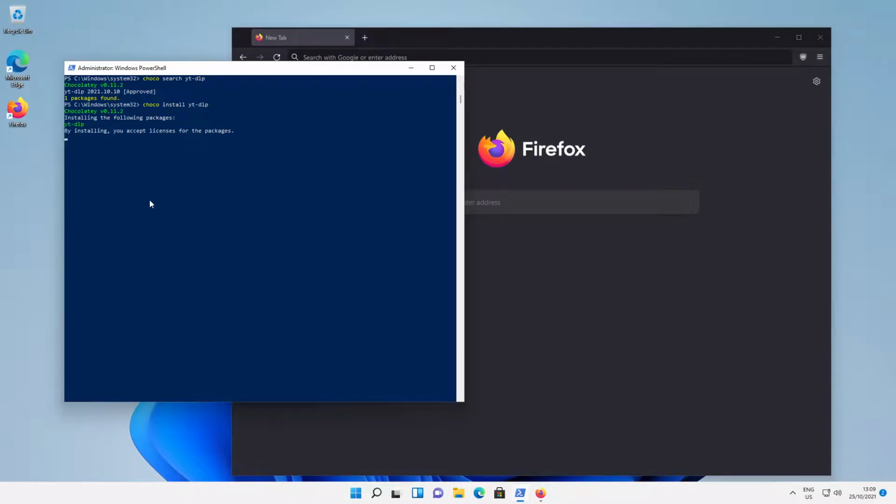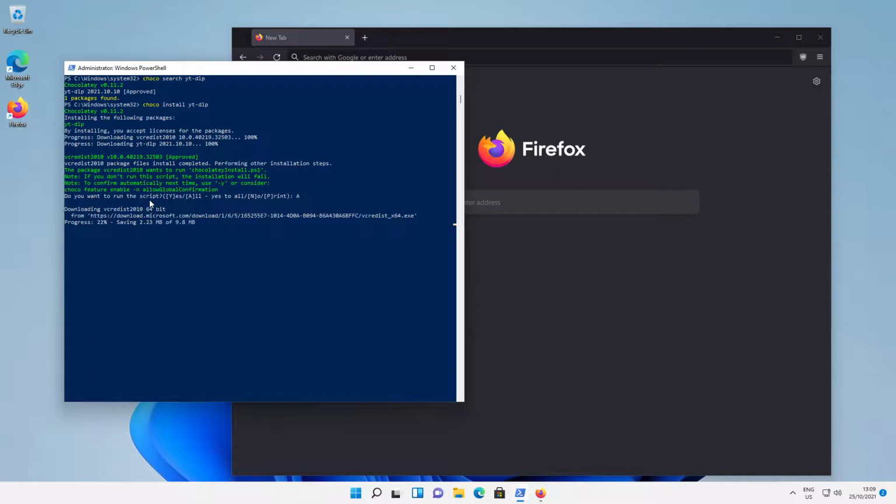And again, what you want to do is select A for all when it prompts you. So it's just downloading the package here, and this is so much easier to set stuff up on Windows rather than manually downloading an exe, creating a folder in your C drive and then adding it to your system path. So here, this is where we select all.